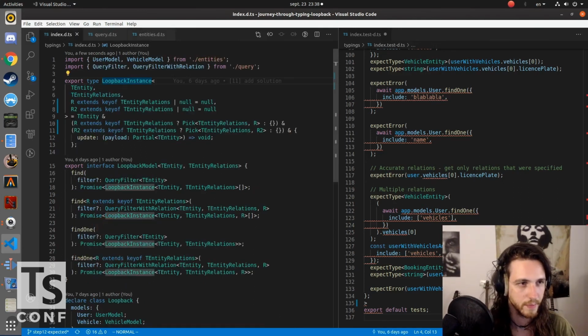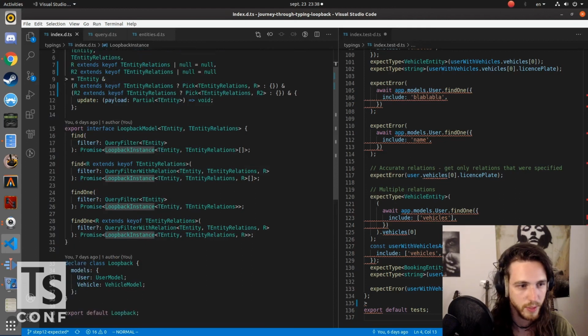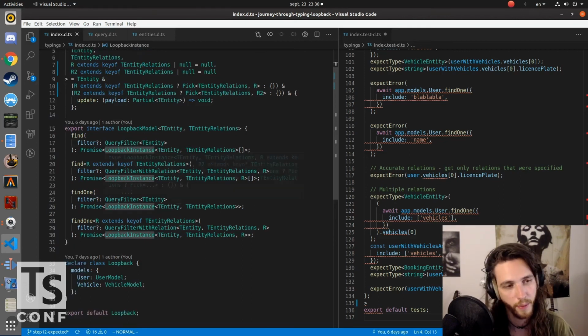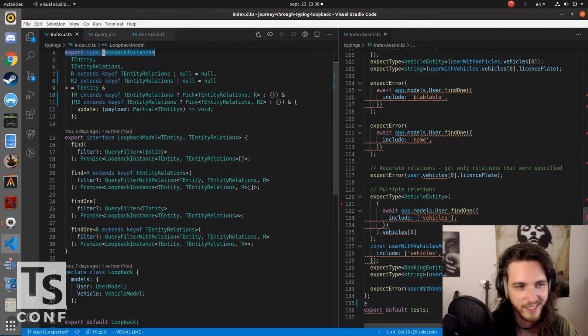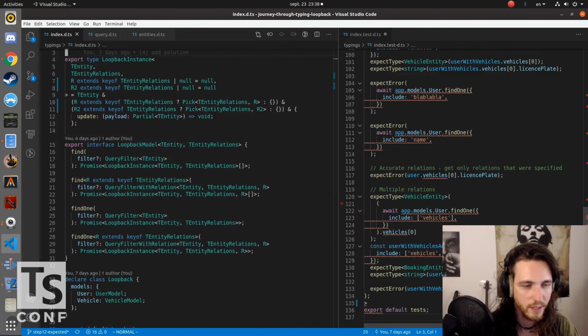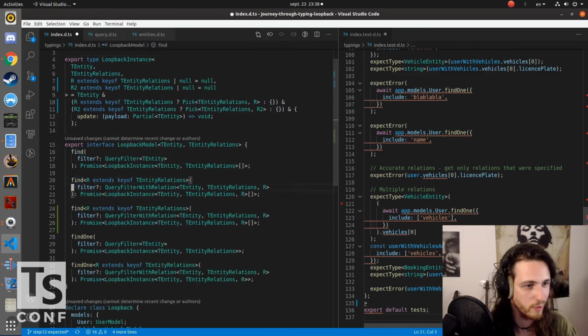All right. Now the last thing we need to do is to get back the information of what relations we want to include from our filter. To do so, we'll have to add a new overload. So it will have another generic parameter.